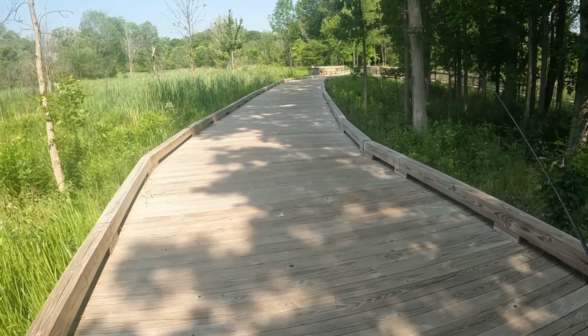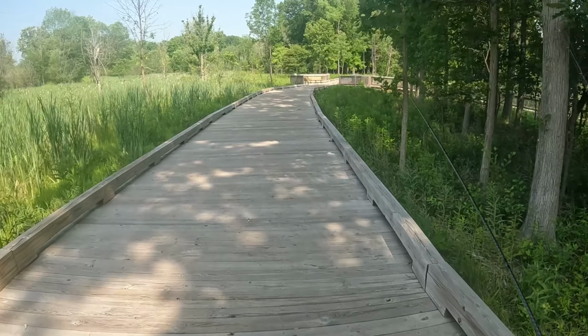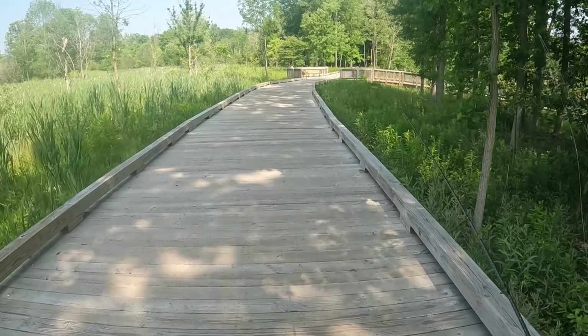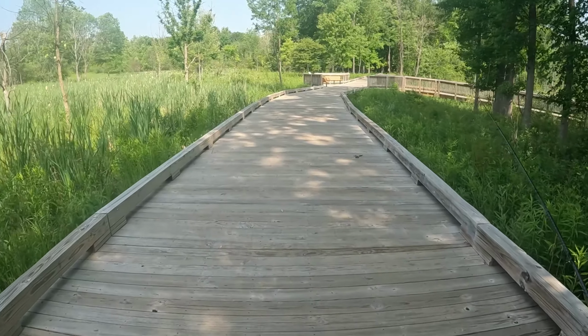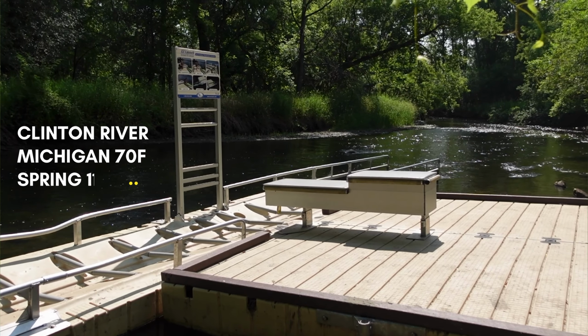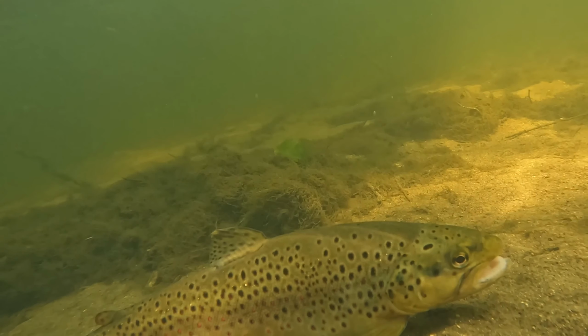I gotta walk probably a mile or 2 miles before we can get to our fishing spot. I don't care. I love the view. It's really nice. Now I'm at a local creek here in Michigan next to the kayak launch, and they say in this creek they have all kinds of fish, like trout, bass and pike too. So I'm not gonna be picky today. I'm gonna try my best to catch any kind of fish that we can get.